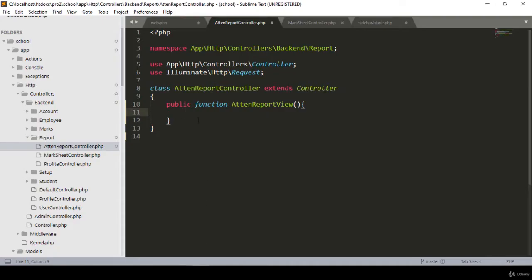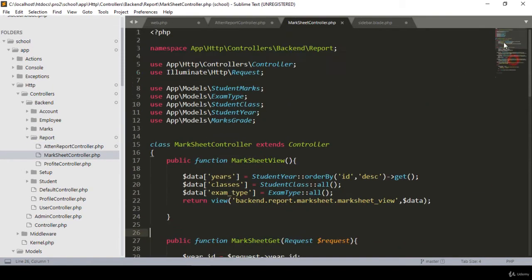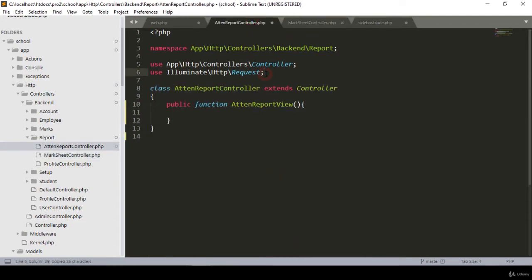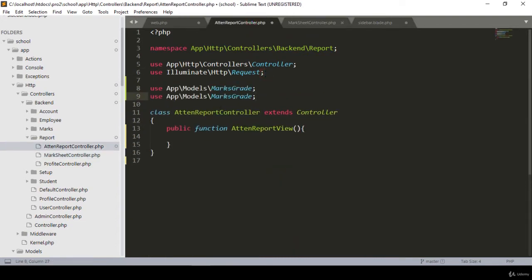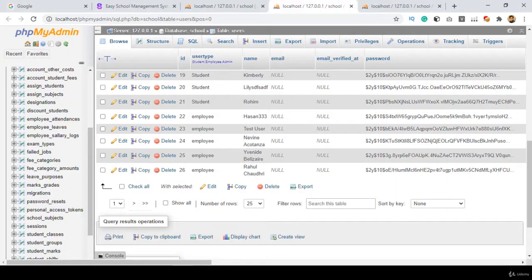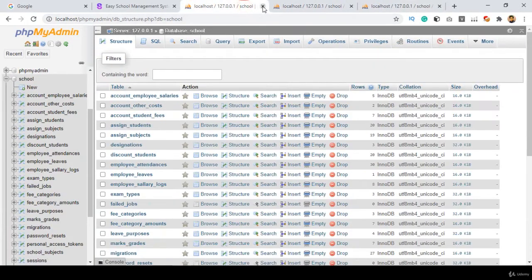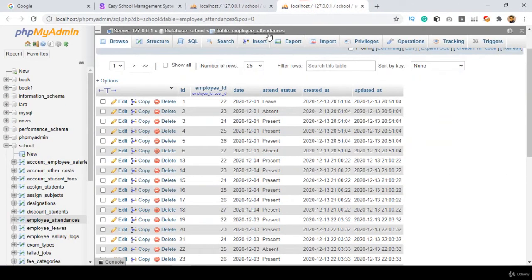So right now I want to support two of these models, like our previous one. Better I copy it. So that is our model link. After that I want to use two of these. One will be our user table, that means our user model, right? And also I want to access another table that will be needed, the employee attendance, right? So right now we don't need this. So that is our employee attendance.